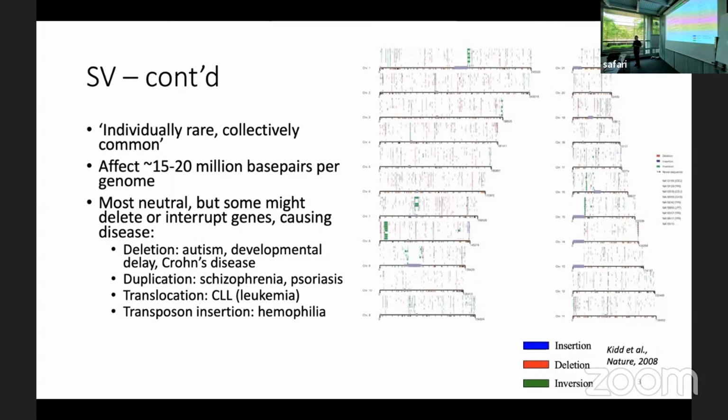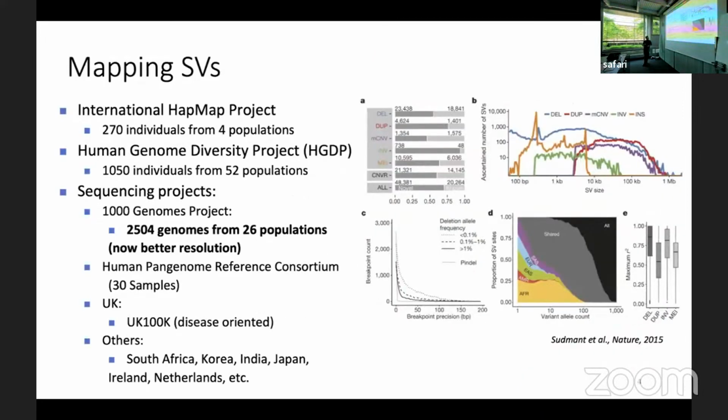So it's really important to understand and detect structural variation and copy number variations to study disease, and that's what we are trying to do. There has been a large effort on doing so. International projects are trying to catalog all types of copy number variations, and in this paper from 2015, for instance, in a single study, they were able to find more deletions than we have ever cataloged. And then you see the length distribution for different types of deletions, duplications, insertions, and so on here.